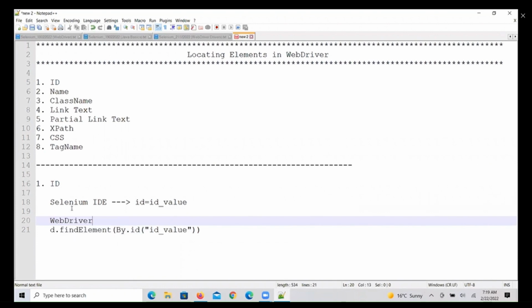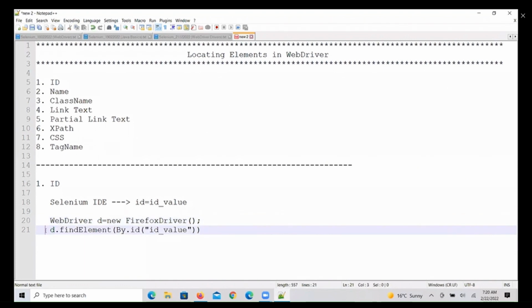Here IDs are unique for each element, so it is a common way to locate elements by using ID. ID equal to ID value. In WebDriver, we write driver dot find element by ID value. Before that, we write WebDriver D equal to new Firefox driver.